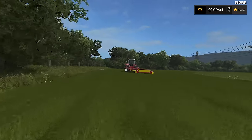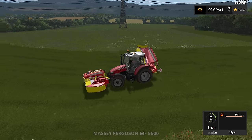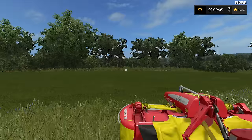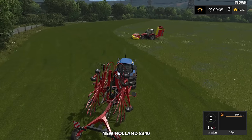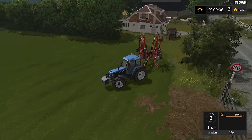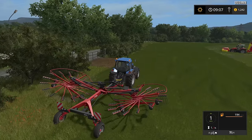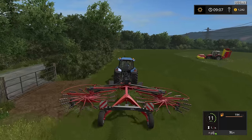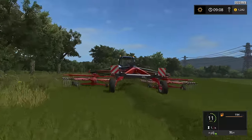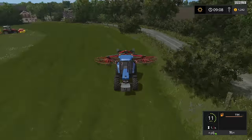The gate is shut. For this tractor we'll put it where we haven't cut yet, so let's just follow things up. I'll probably time lapse the rest of this mowing because it is going to be a fairly big job — I think it took about 15 minutes to do the headlands so there's a good 45 minutes left here. We turn the beacons off — we don't need those on. The colour of the cut grass texture is exactly the same as where we've already cut, so it makes it quite hard to see the windrow, although when it is rowed up it is a lot clearer and much easier to see.